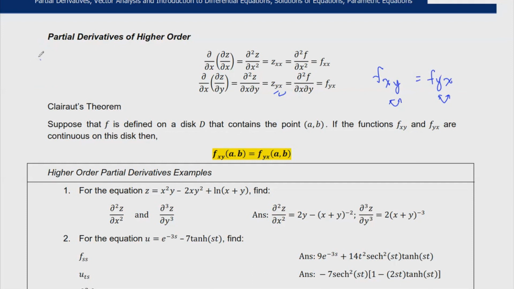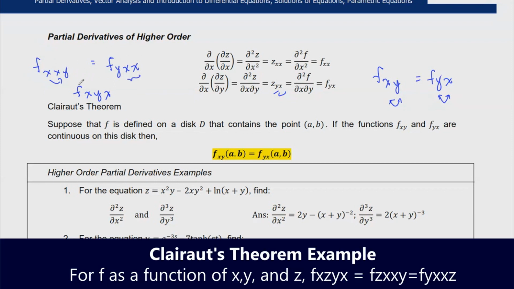But how about if we try to have something like a third derivative? So what we have is something like f sub x, and then y. You can also express this as f sub y, x. That should always be the same. Or you could also have f sub x, y, x. You can always interchange the order of the differentiation as long as you have the same differentiating variables in any case. So if you have two x's here and then y, you should always have the same for the other expression. No matter what the order is, as long as you have the same differentiating variables, you would still get the same answer.